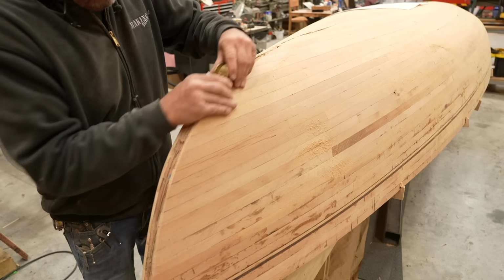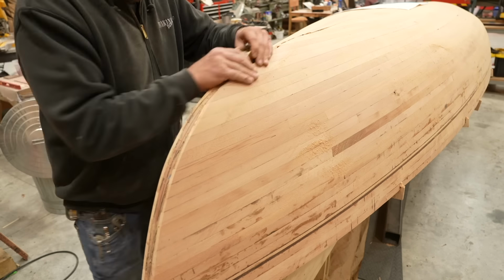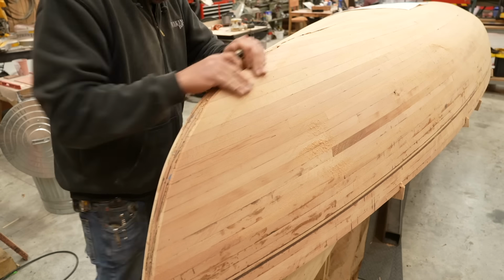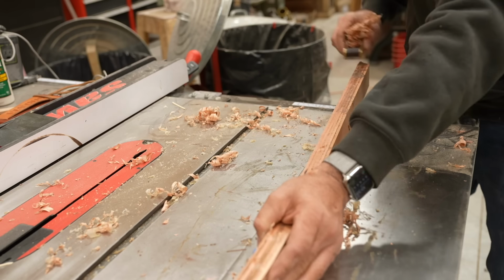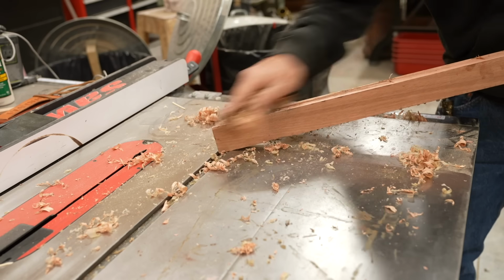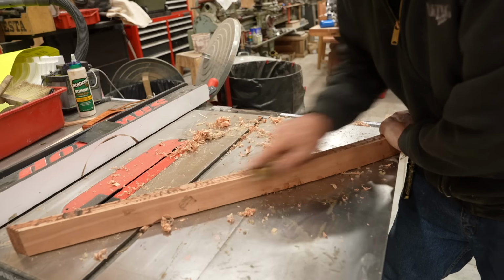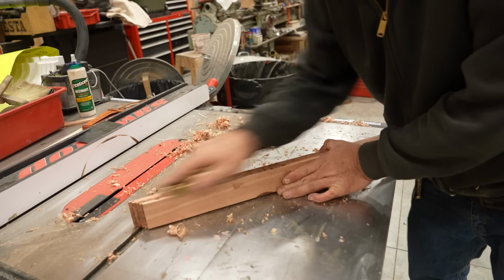And so now I'm preparing to install the outer stem. And the outer stem goes across all the end grain of the boards there until it eventually falls in between them, and I have to make that space. And this is my outer stem. I take it over here. I'm using Tony's hand plane there, Hillview wood and metal, and I flatten out one side of the stem that I made in the very beginning of May. Now here it is September, October, and it's ready. I'm ready for this part now.